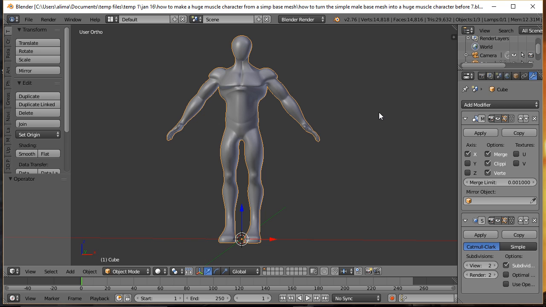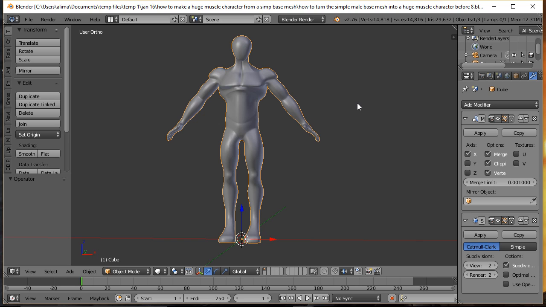Now, one of the things I want to do is show you how to bring in a head that you could model separately and attach it to this body fairly easily. As a matter of fact, the head that I'm going to bring in, I'll put a link up here so you can get to one tutorial that just shows how to model a head, and I'll put another link that shows you how to get to the actual head that I'm using with this tutorial.